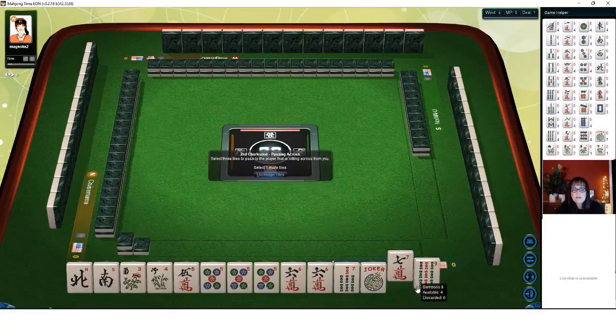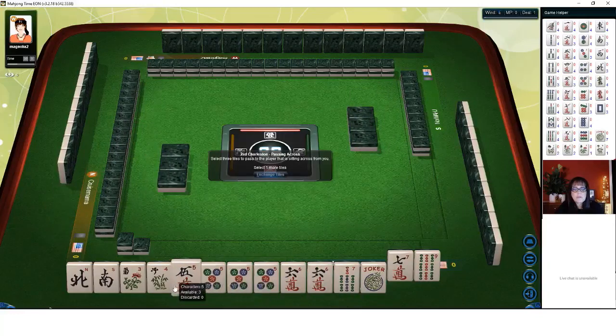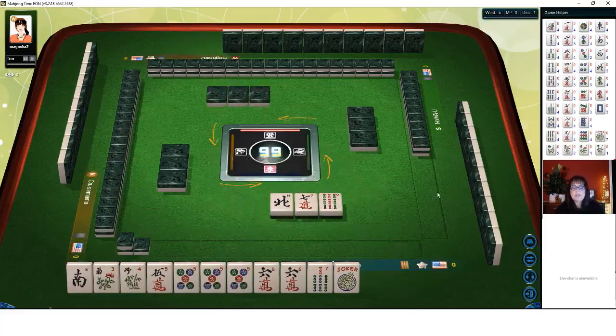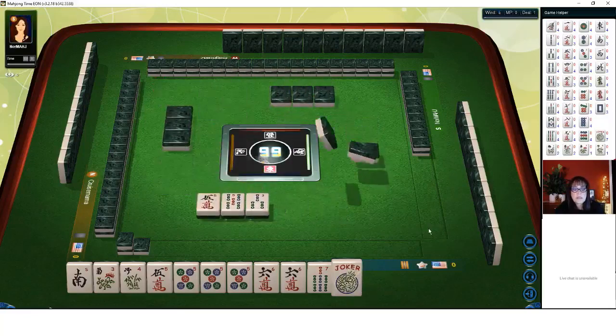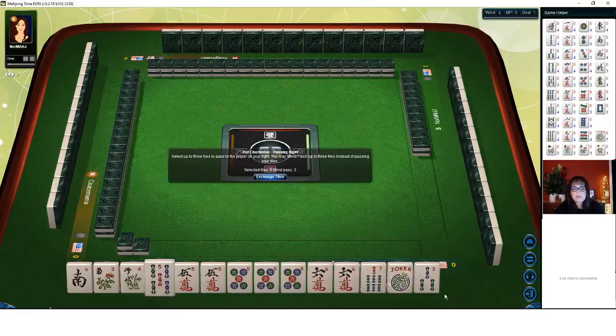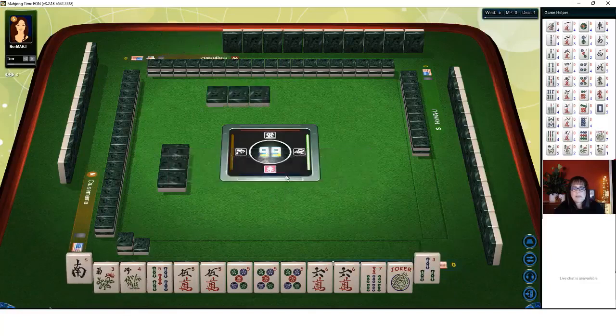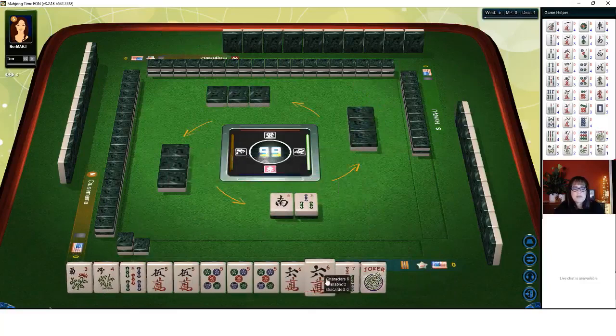Five, seven, nine. We have to make a choice. Five, six, seven. We can Kong two of those. Let's give up the south or the north. I think really the third hand down would use all the multiples in our hand. We got fives. Okay, like numbers with fives. Three, south. We're going to pass one blind. Like numbers with fives.